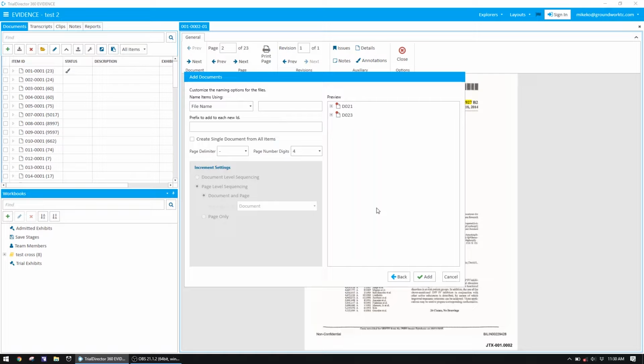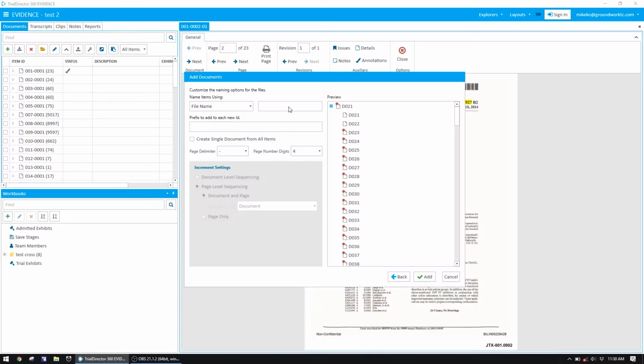And what's nice is you have this preview window here that shows you what the exhibits are that you're using, and it also gives you a preview of what the exhibits will look like if you name them or change any of the parameters up here, which is something that the previous versions of Trial Director didn't do, and I find these to be pretty helpful. So when I drill down into these, what I could see is if I use file name as the naming convention, it tries to figure out what I'm doing here, and it takes Defense Exhibit 21 and makes page 2 D022 as if these are bait stamped numbers. That's not what I need it to do.